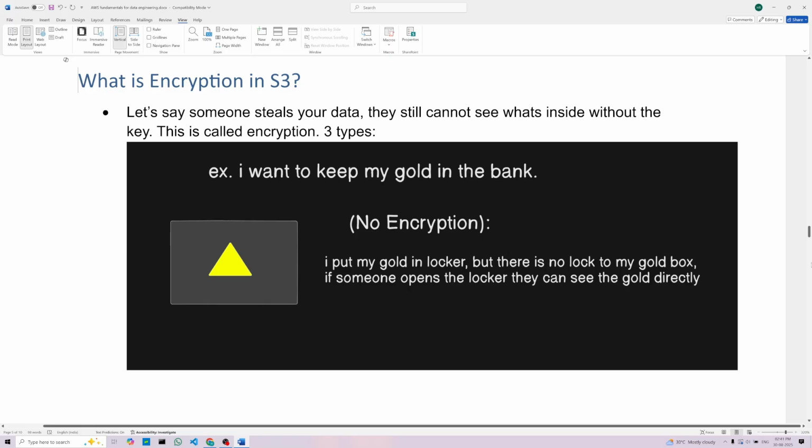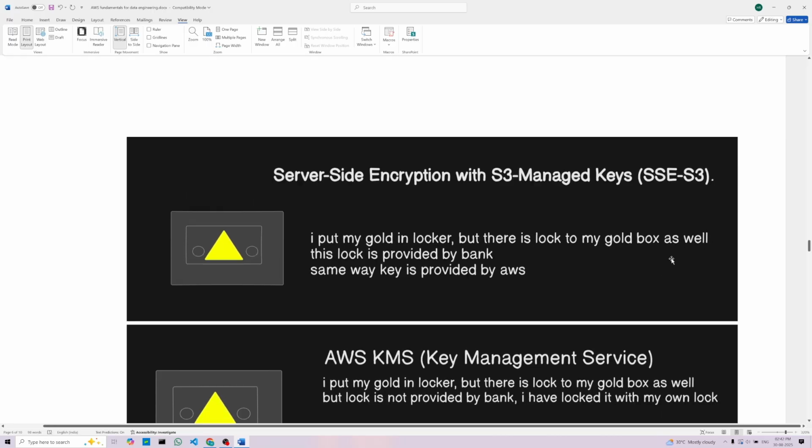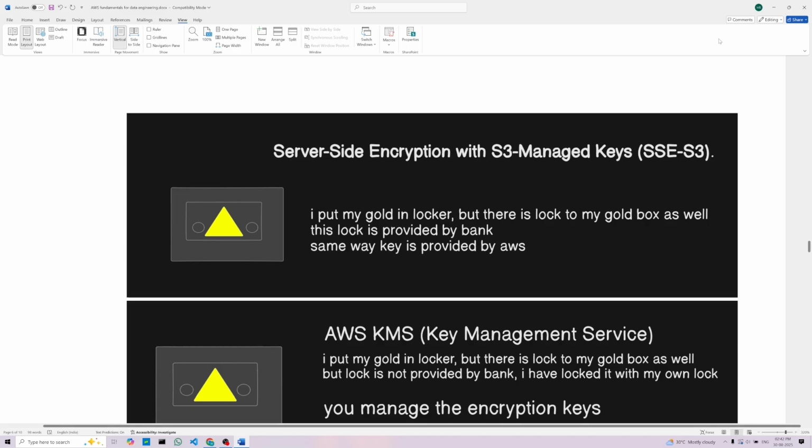Let's say for example, I want to keep my gold in the bank. Okay, so there are three types of encryption. First, you are just putting your gold in the locker, but still there is no lock. Let's say if someone opens this locker, they will get access to the gold. There is no lock inside. Okay, so this one is called no encryption. Now, second one is server side encryption with S3 managed keys.